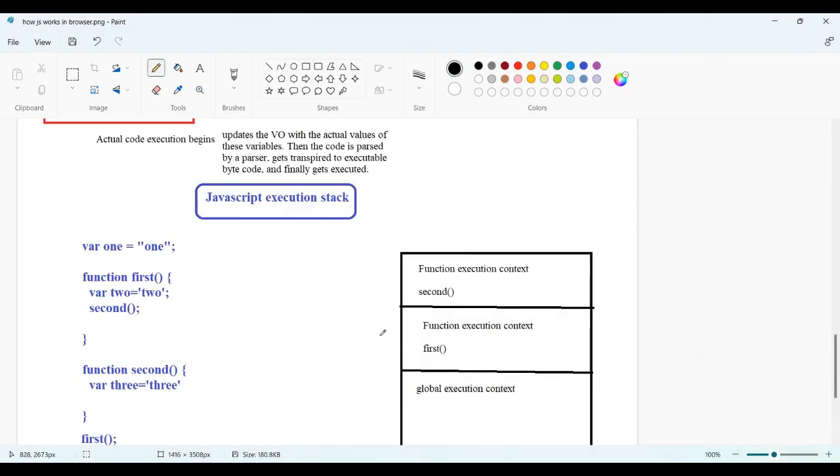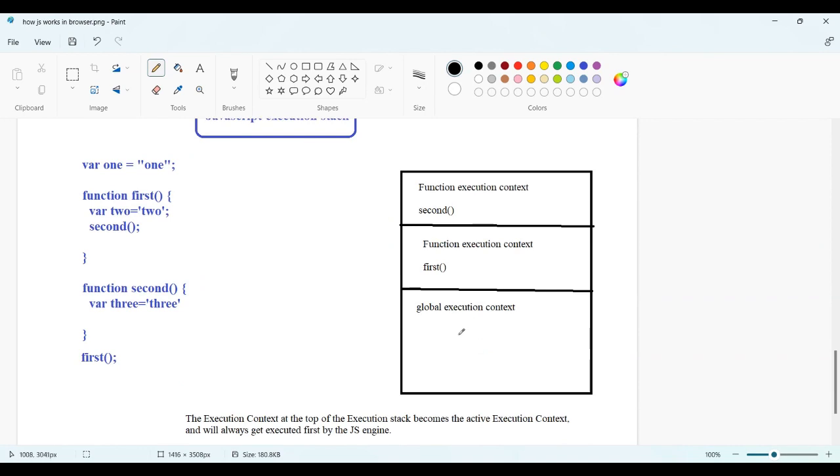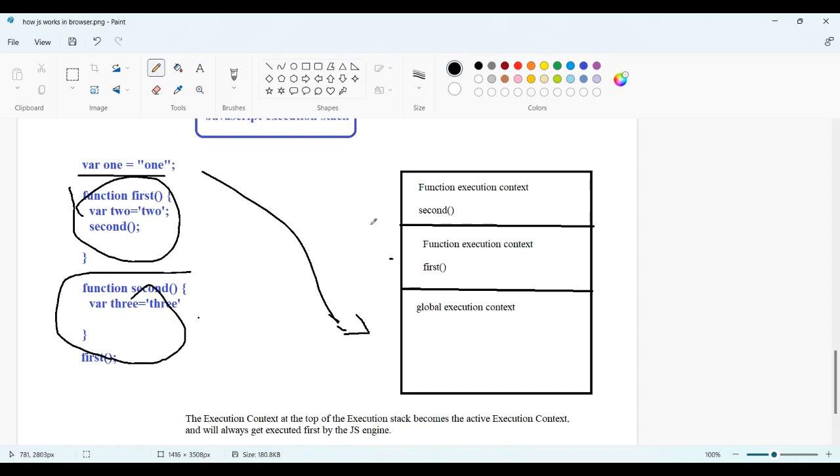So the JavaScript execution stack runs the functions one by one. So the below is the global execution context and the above are the functions one by one. Consider this example. This variable is a global one, so it will go to the bottom, and the first function is the second, and the second one is the last one.